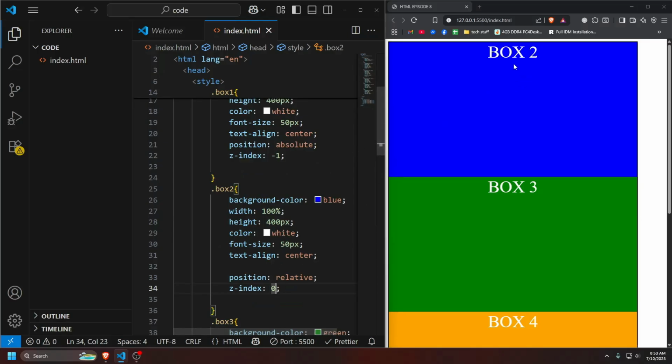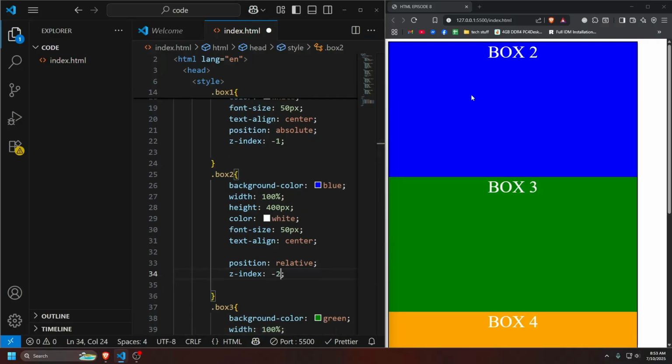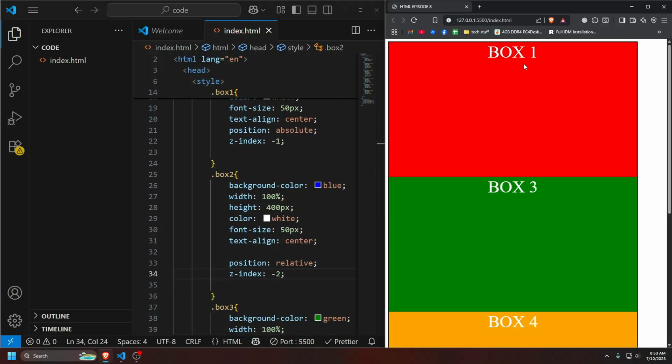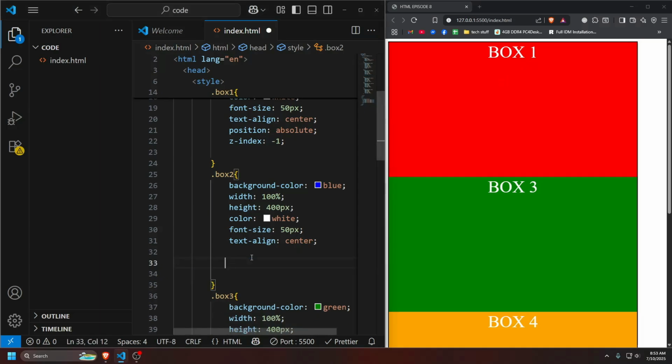Okay, so it was already on top. If I give, let's say, -2, box 1 will appear on top. That's the use case of z-index.